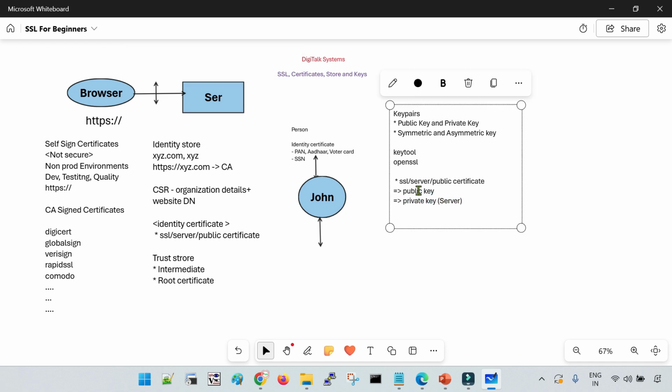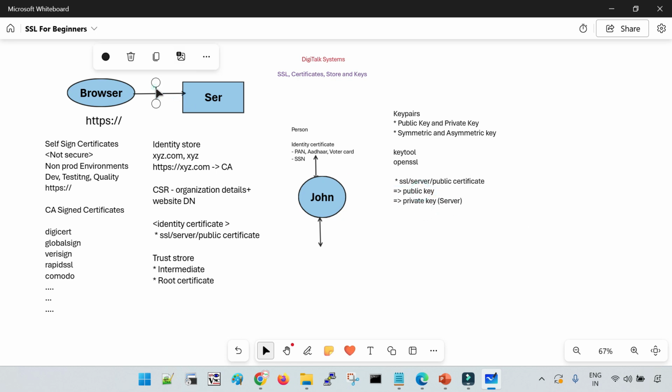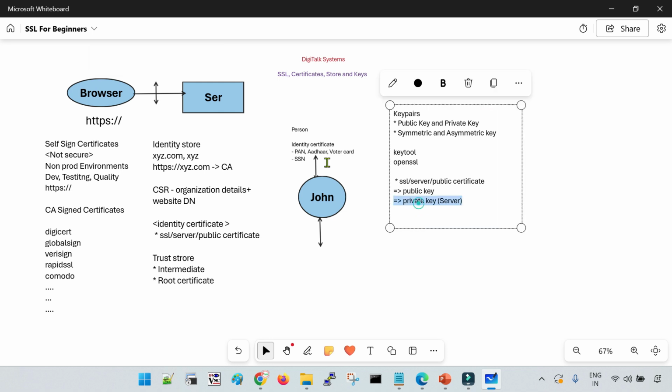You can't decrypt the data which is encrypted with this public key with some different private key. That means it is more secure, because if the data encrypted with the public key is compromised in between, you can't utilize any other private key for the decryption. It can only be decrypted with the private key which is in your server. Now apart from that, you have a role of symmetric and asymmetric keys as well. Once the session has been established and the communication has started between your browser and server for data exchange, there you involve the symmetric and asymmetric keys as well.